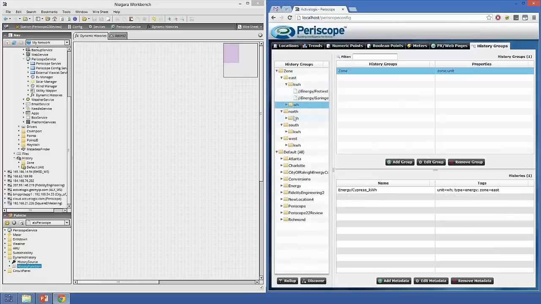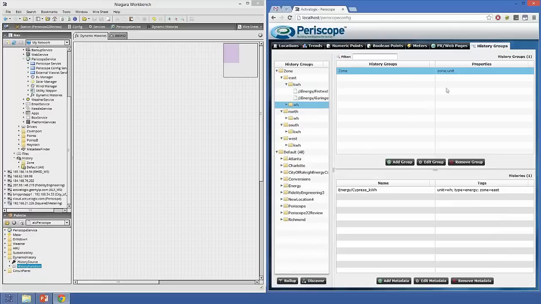So this is not the greatest example, but if you have thousands of trends and you want to go from state to city to zip code to building to floor, this is a really quick way to create those hierarchies.